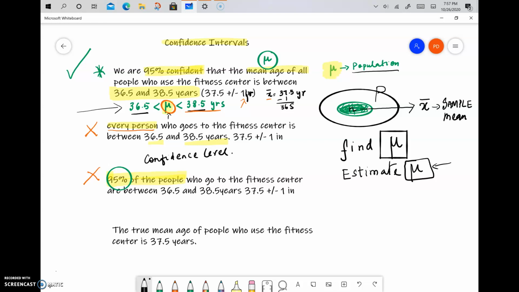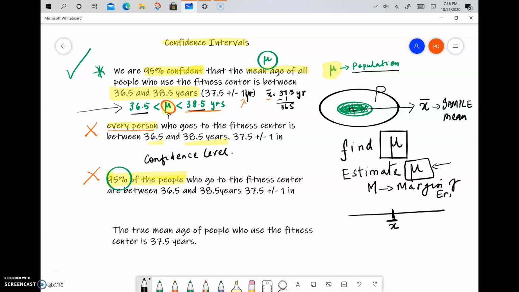Once we find x bar, we construct what is called a confidence interval. How do we do that? We take x bar, and I'm drawing a number line here. x bar plays a very important role because we use the sample mean to make an estimate of the population mean. We calculate, using a certain formula and a confidence level which we pick, 90 or 95%, the margin of error.